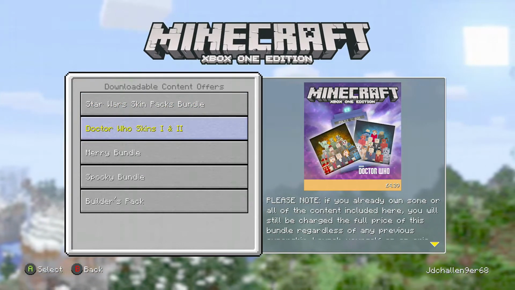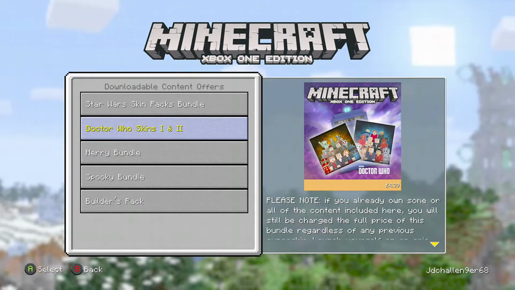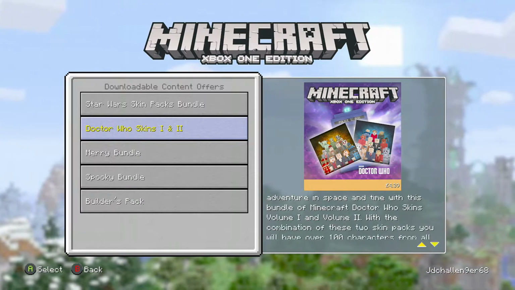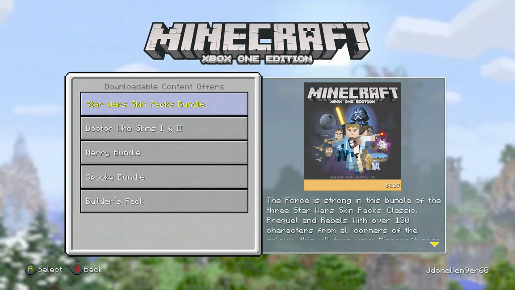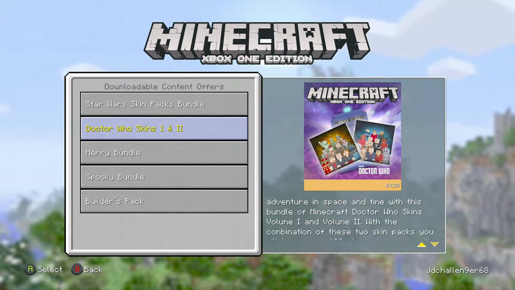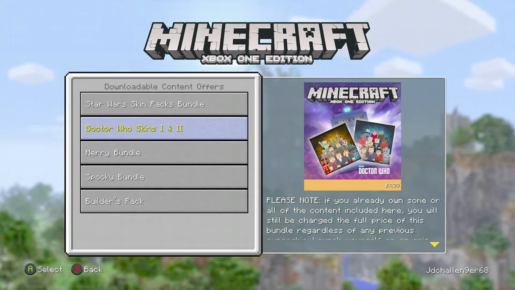Okay, next up is Doctor Who skin 1 and 2. This one is $4.39, and this one is $6.49 as well. Just go back up. There we go.